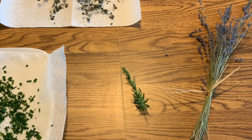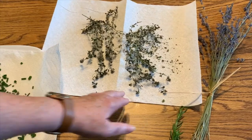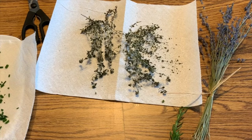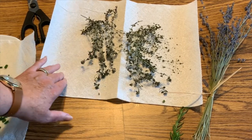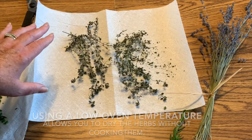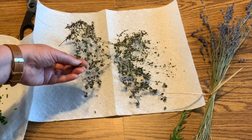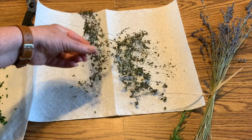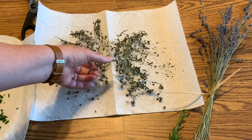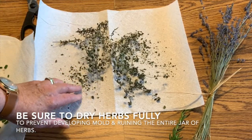Another easy way to dry your herbs is to heat dry them. Just pop them in an oven that's been preheated to 200 degrees and turn that heat off. Let them sit in there as long as you like with the heat off. Whenever you get to it, you can take those herbs and roll them between your fingers, and you can see that the little bitty leaves will just roll right off the stems, ready to pop into your jar of dried herbs.